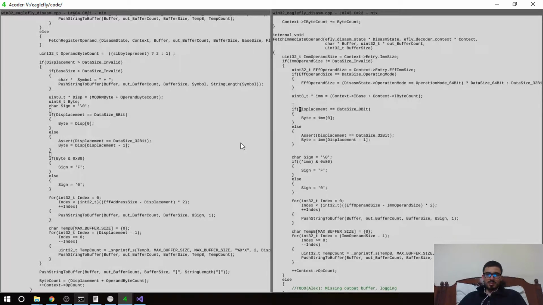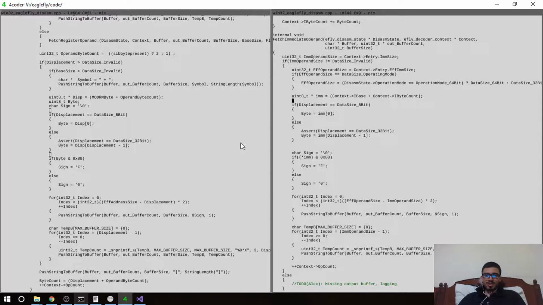Here we don't have a displacement by itself. Well, actually it is a displacement by itself, so we can call this displacement. Why would I call it effective operand size? Because that's more like what we know. So the effective operand size is going to sign extend to 64-bit mode.